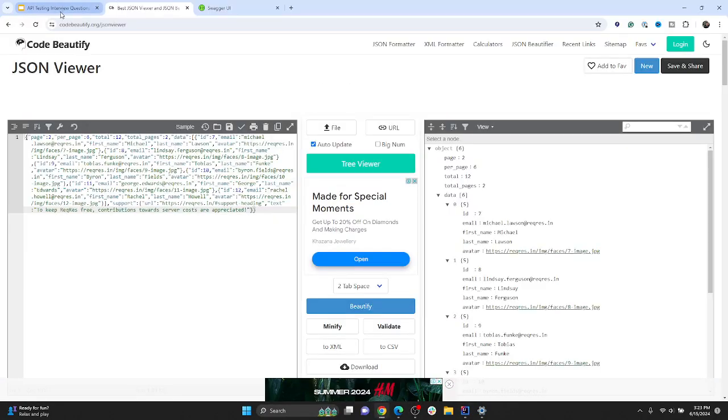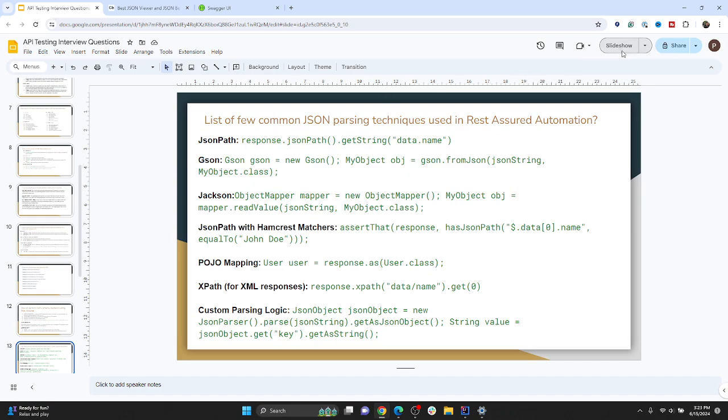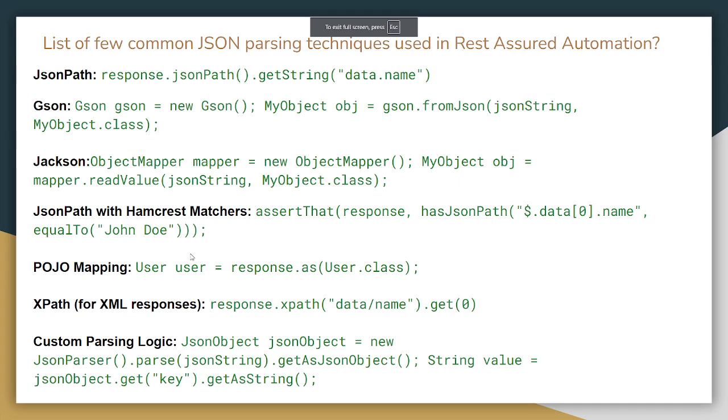Now let's go back to the slide. Next question is, list a few common JSON parsing techniques used in REST Assured automation. So we normally use JsonPath, or JsonPath using Hamcrest matchers, like the matchers we have just used. POJO mapping, also.